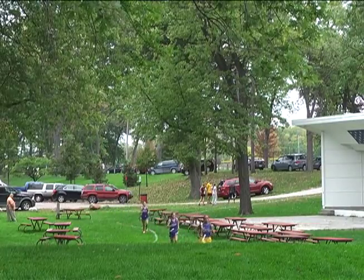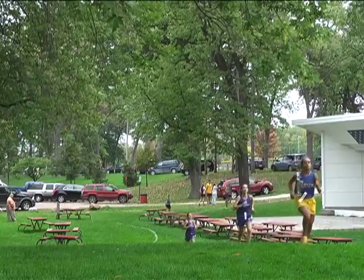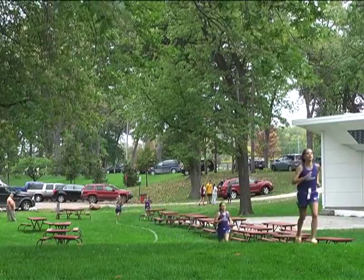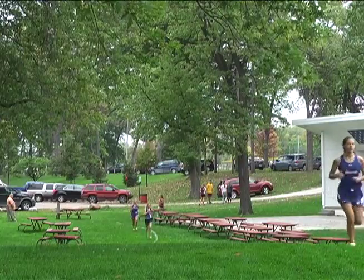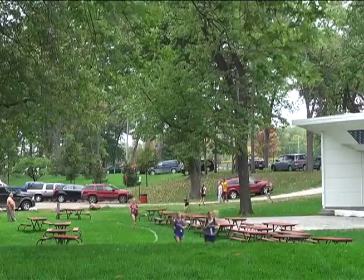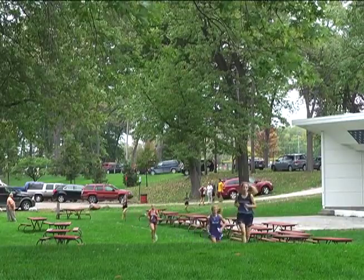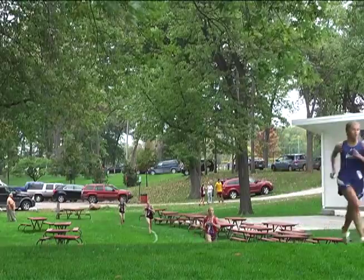My coach has helped me a lot, especially getting into the mindset of how to make yourself go faster. For example, when you're making a turn, you want to come out wide and cut in close, and it especially helps when you're trying to pass people. And if you cut it close before the other person gets there, they can be wondering where you go once they get around the corner.